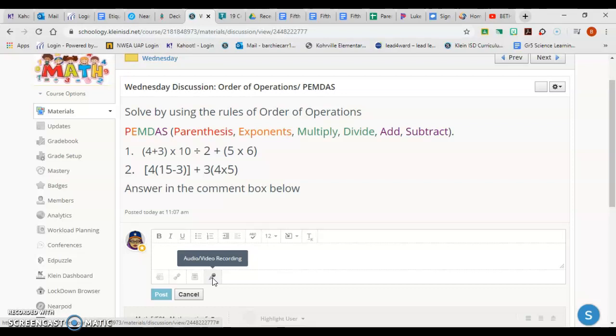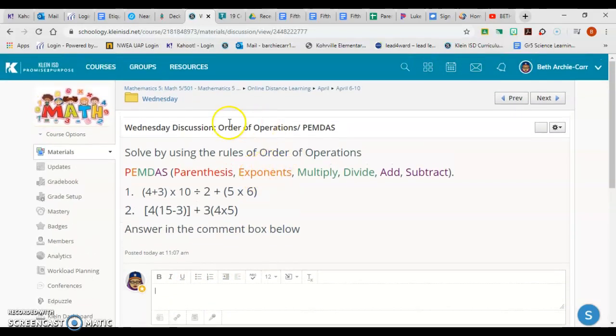And just get an adult or an older brother or sister who can help you problem solve that. But you should probably be able to do a video recording if you have some kind of laptop. And again, if you can't, that's no big deal either. Then you just need to type in your answers. And again, please, no one-word answers. You need to be thorough with everything that you do.